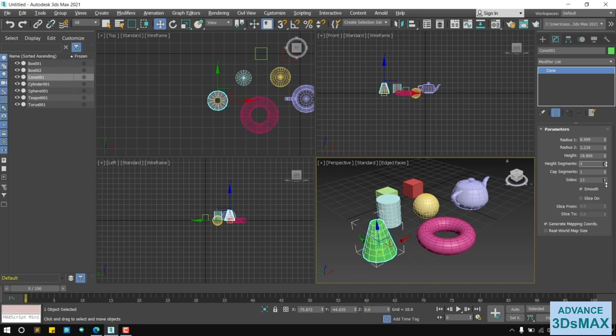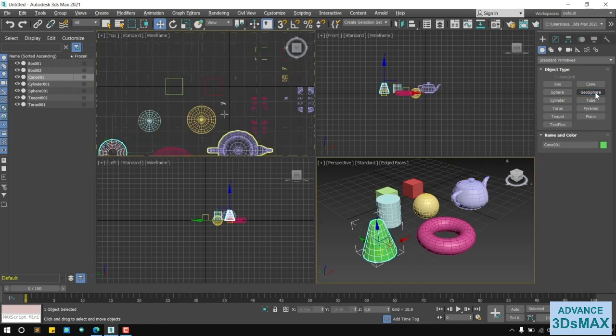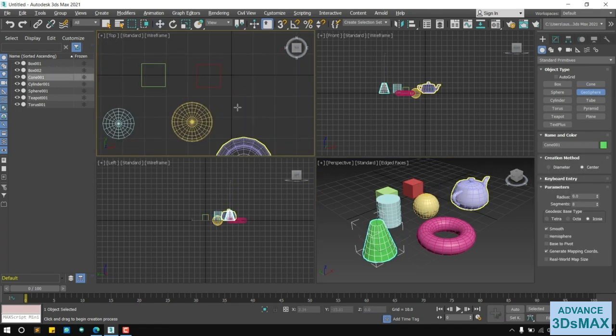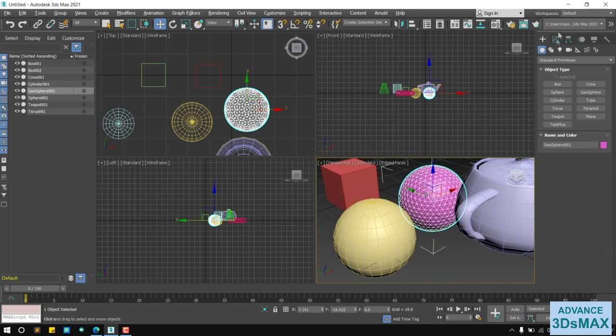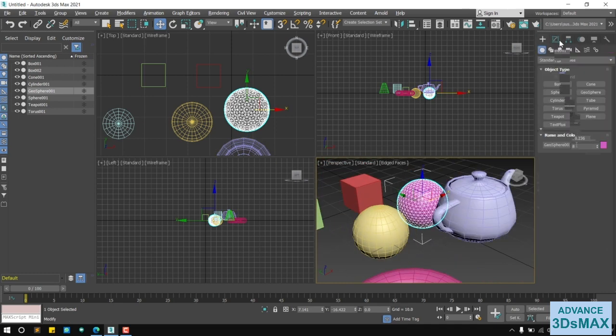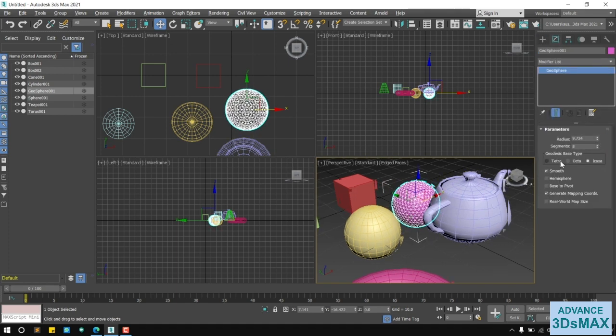And sides. Another spherical shape is geosphere, but the geometry is different. It's triangle based, but it's also a sphere. I go to the Modify panel and check the parameters. Radius, similar parameters are available, but some geometry based parameters are available here, like this. These change the division of these triangles and segments for smoothness.